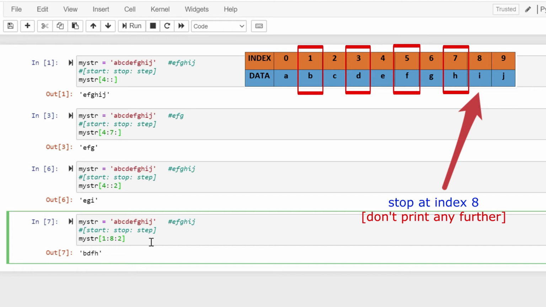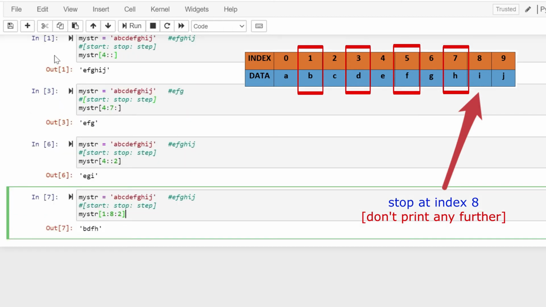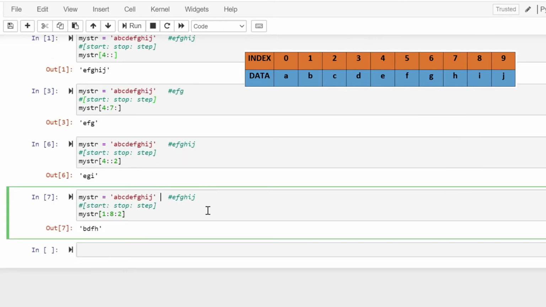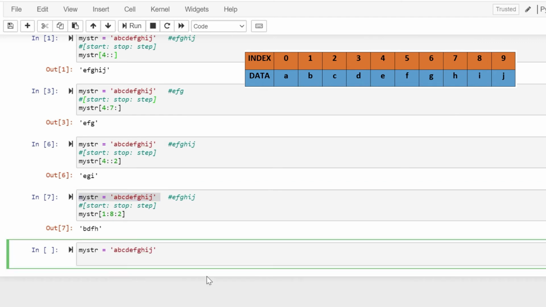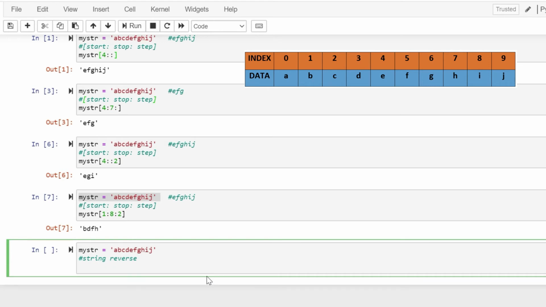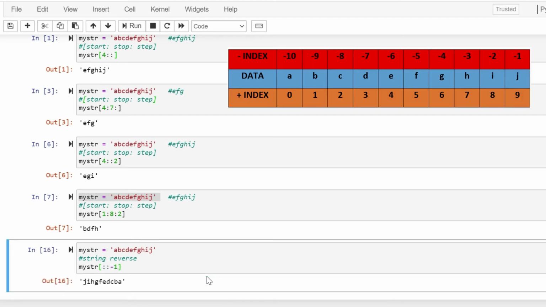So this is how string slicing works. Let's go ahead and create another example. I will keep the same string, and here I will give you an example of how a string reverse works, and I will show you how the calculation works in a string reverse. The formula is simple. When you just write the slicing values as colon colon minus 1, it will print exactly the opposite string of the original string. I will explain how this formula is working internally.